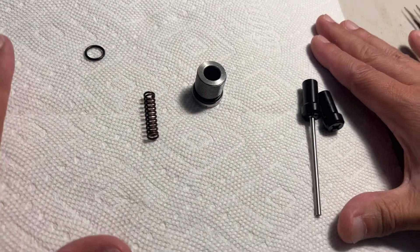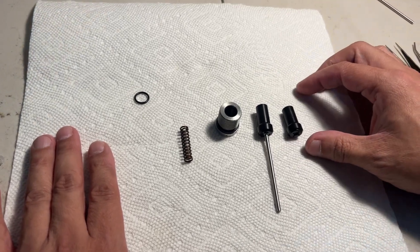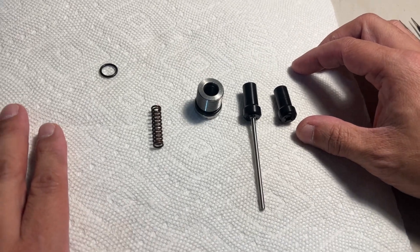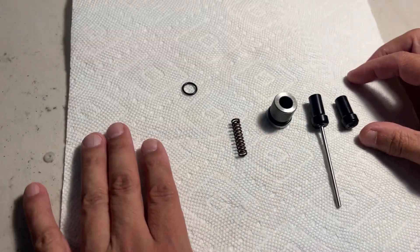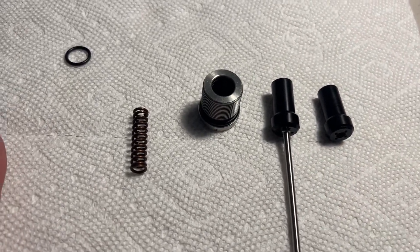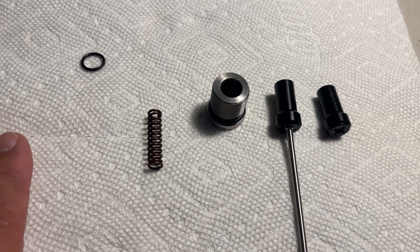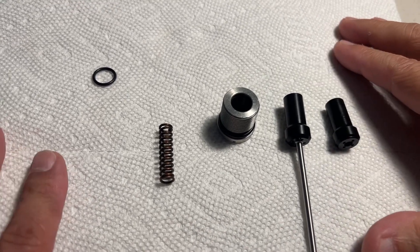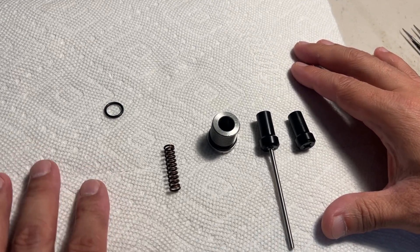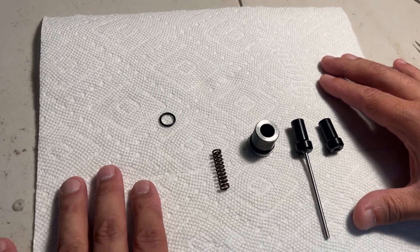Hello guys, this is Bintag and Jason here. We're going to make a video talking about how to replace the wall pin on the S45 systems. We've sold more than 2000 S45 units already, and randomly we have some reports about slow leaks. What causes a slow leak? What should you do when you have a slow leak on your S45, and what should you do if you have to replace the warping?